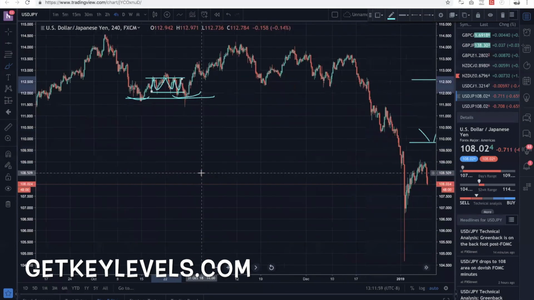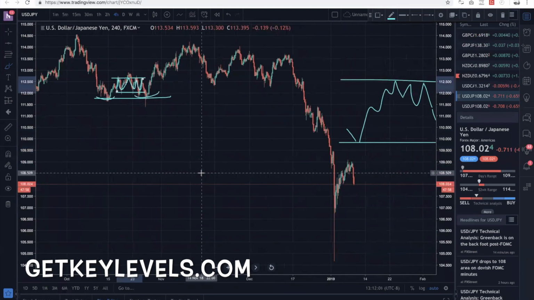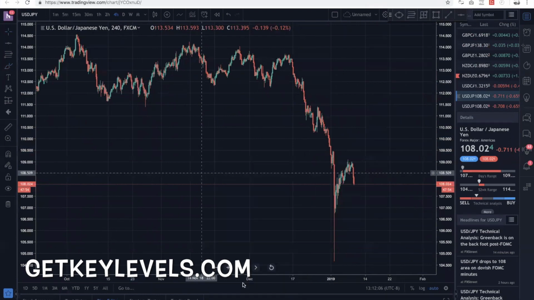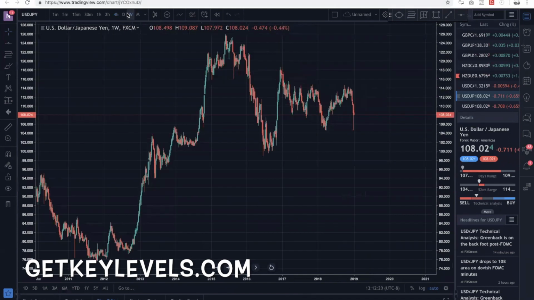So I'm going to go ahead and remove this drawing tool. And we're actually going to go ahead and look at key levels, okay? So the key to key levels is major areas, okay? Major areas where major moves have been found before. So that's why we want to go to our higher time frame to find these major key levels, okay? So when I look at this, I like to look where price is at.